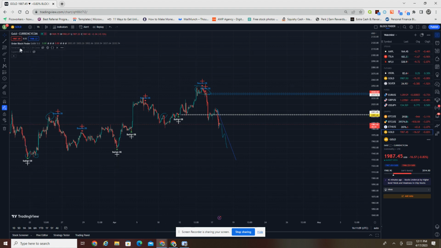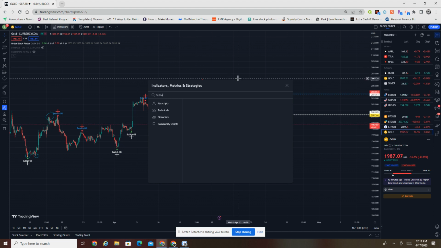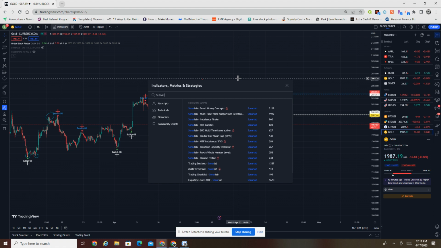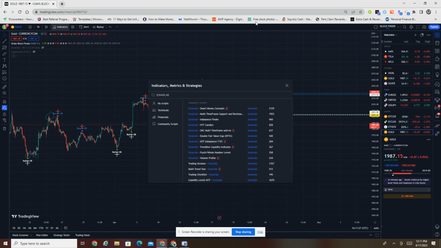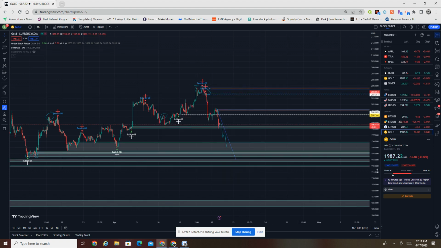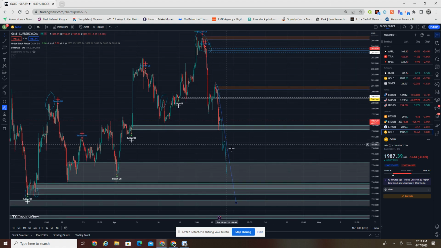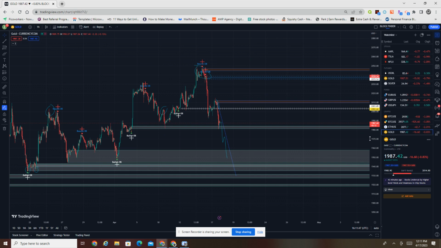indicator. The second indicator is called the Sonar Labs. If you don't know how to find these, you can go up here to indicators and type these things in. If you type in Sonar Lab, it will be the first one here, as you can see. So I'm going to unblock Sonar. Now the Sonar Labs actually gives you order blocks. It marks out the zones, potential zones where price can either respect or reject.